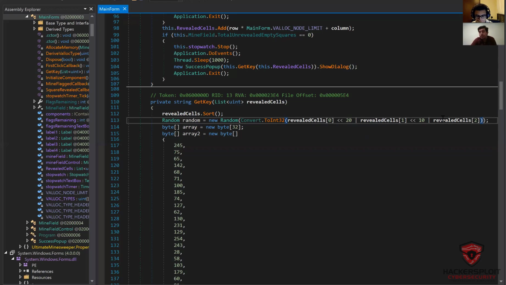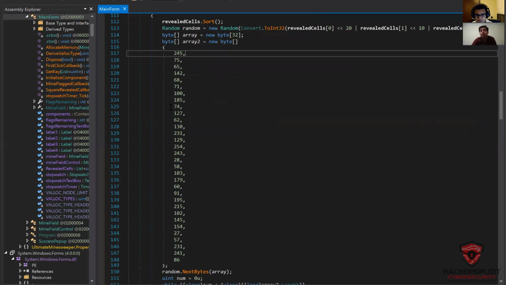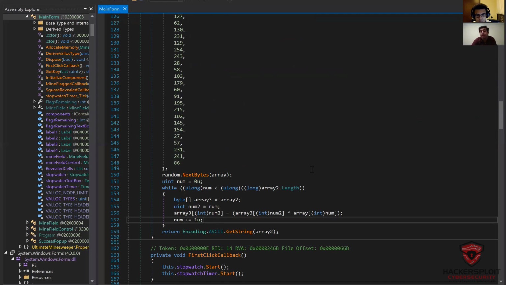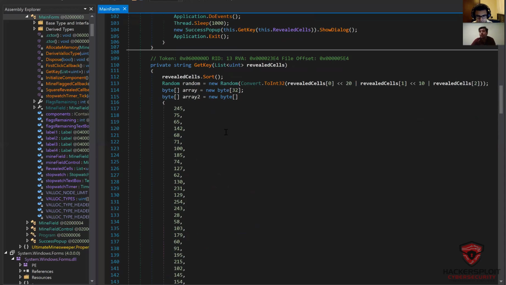So basically, what he's doing here is that his random number generator is based on the revealed cells. So whatever comes next, I think we'll always need the 3 revealed cells, the first one, the second, and the third, to be able to get the key. Even if we have the algorithm, even if we reverse the whole algorithm, maybe we don't really care. But if we're able to reverse it, anyway, we will need the first revealed cells. So this is basically the whole application, how we can get the 3 revealed cells.